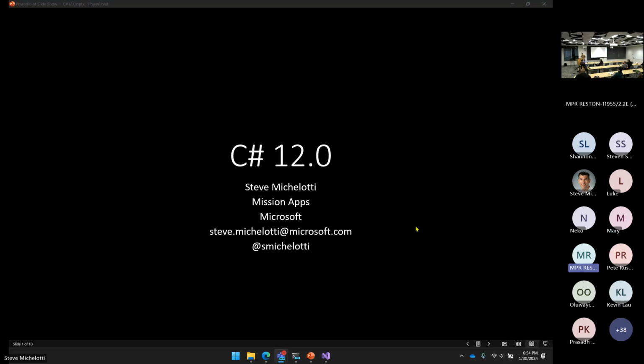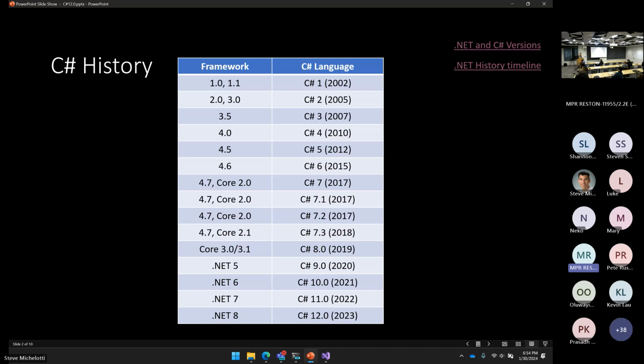So we're going to talk about C# 12. I am going to show you 2 slides and then we're going to spend the rest of the time doing code demos. For people that have seen me do C# presentations in the past, you know that I like to typically start with a little bit of a history lesson before we dive into the current version of C# that we're going to talk about tonight. And I think that's important because when you think about every time the language designers add new features to the language, it's good to have the context on what's come before and why.